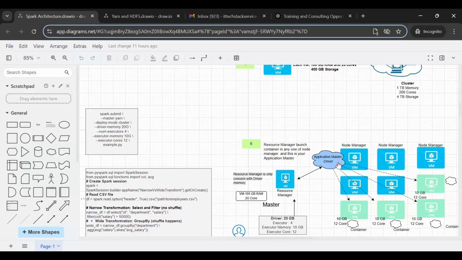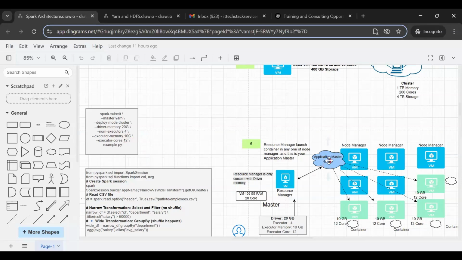So now the container will try to run this entire thing. The container, or application master, or driver, these are the same thing, when running on any one of the node managers. Now when it's executing, it goes through these details: it needs 4 executors, 10 GB of memory, 12 executor cores, and this is the piece of code that I need to run.